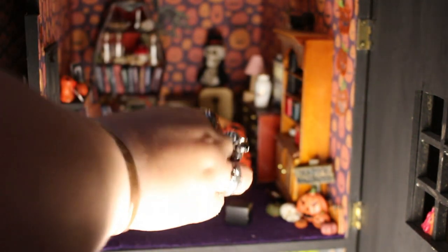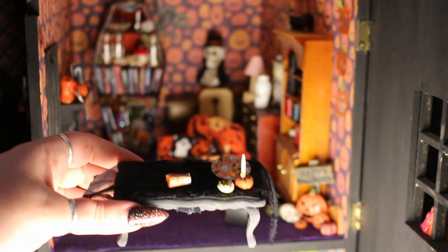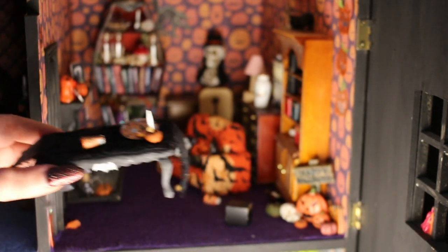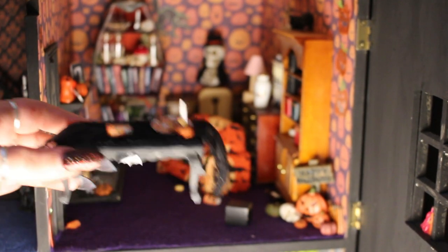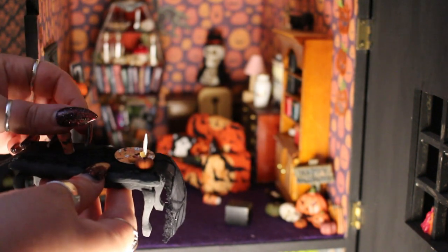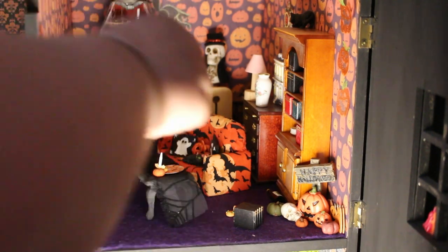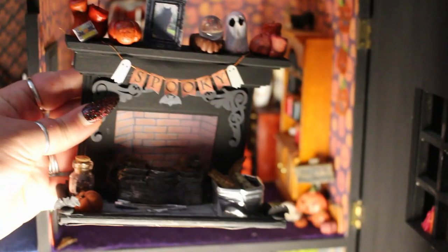And the party has come up to here. So we've got a little cobweb. Oh. Got a little cobweb tablecloth, a pumpkin light. They've got little drinks. I'm coming to the conclusion I need to spend some time just gluing. I may do a bit of gluing today, because this stuff is so cute, but it just falls all over the place where it's not been glued. I think it's because I used to alter them a bit, if that makes sense.